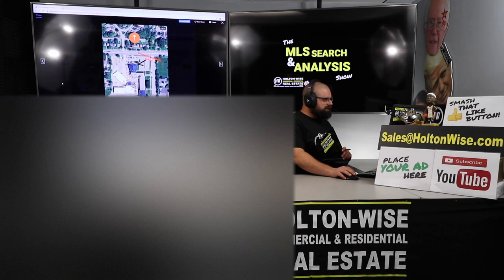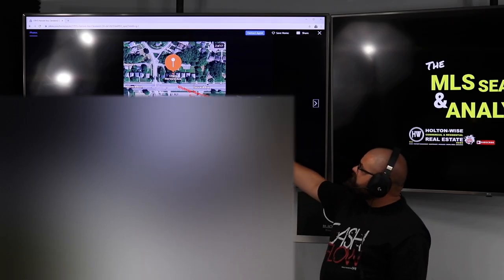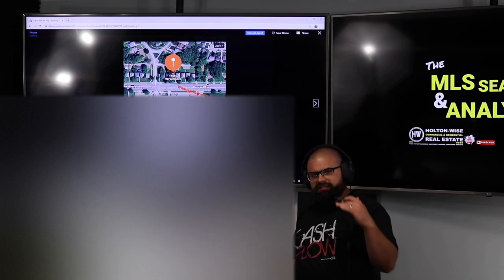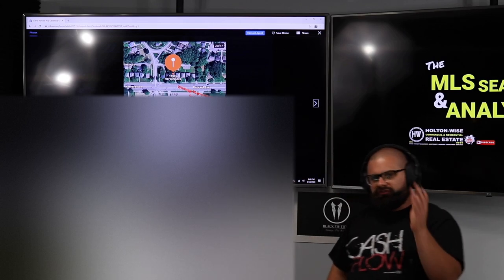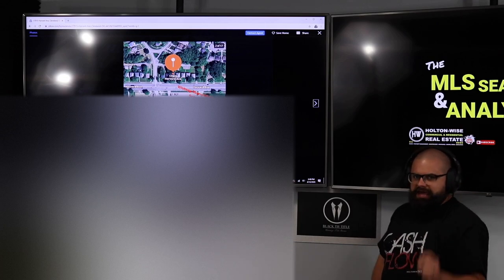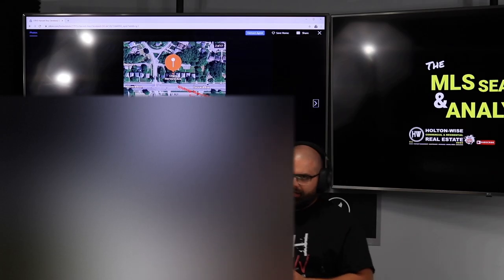Let's talk about the neighborhood. This is an east side neighborhood. It's near some nice areas — near Highland Heights and Shaker Heights. I would position this as probably a D-to-C neighborhood. So when you guys are looking at this investment property, understand you're going to be dealing with D and C class type tenants. Section 8 is incredibly important on an investment like this.